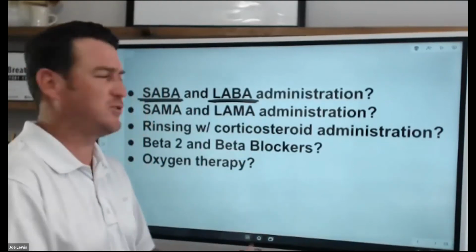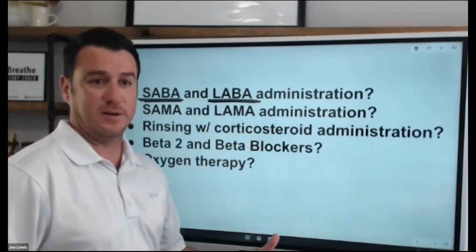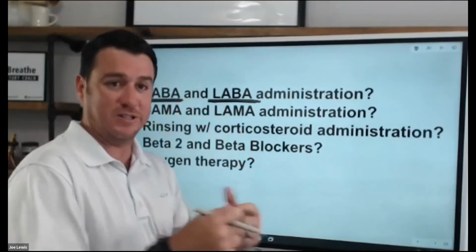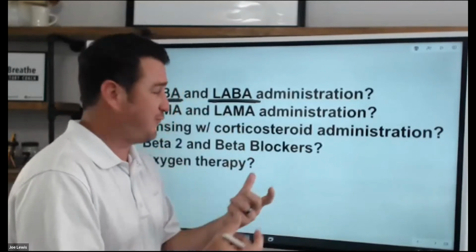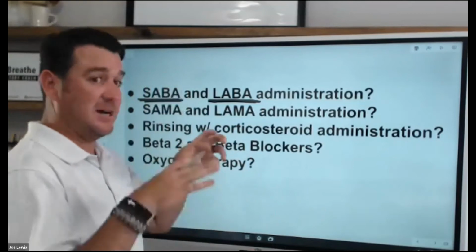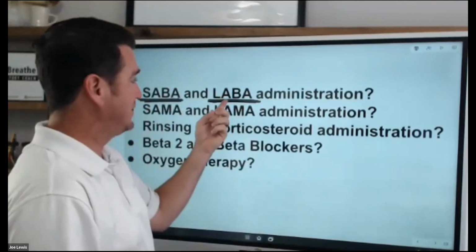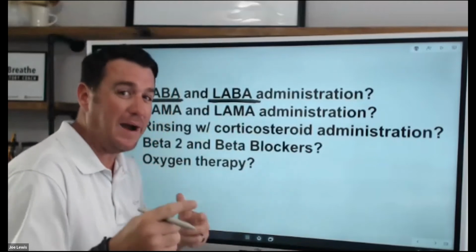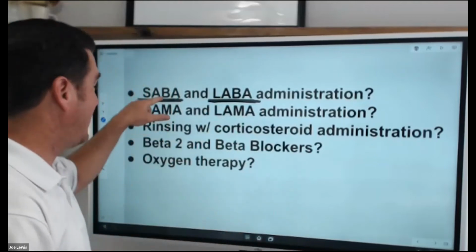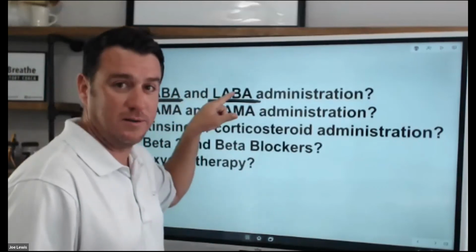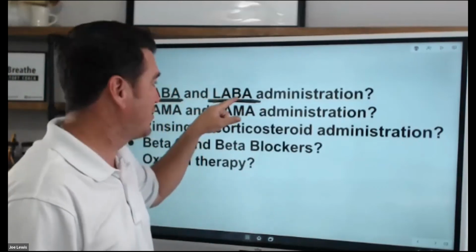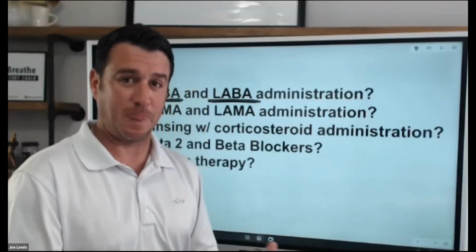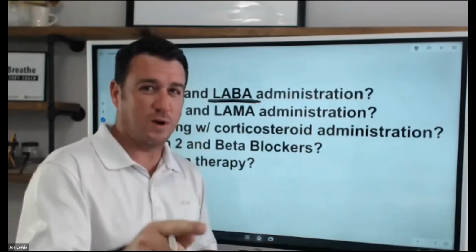Well, people start saying, why do we have to wait an hour before we give the LABA? And the answer is, because these 2 drugs are targeting the same receptors. So if the short-acting takes up all the parking spots, then where does the long-acting park? This is a great question, right? The problem is that nobody asked this question when we give albuterol and Symbicort. Formoterol is in Symbicort. We give the albuterol, we follow that up with Symbicort administration. Nuances, right? What are we doing here?